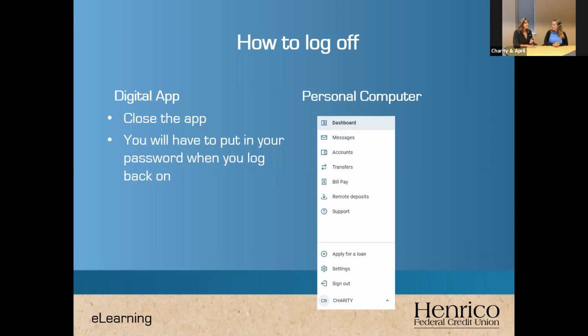Right. One of the challenges I've found that's super easy to overcome on the phone app is when you're paying bills. I get some of my bill notifications through email. So when I get those, for example the water bill, I'll write the amount down real quick, scribble it down near what I'm doing, and then go into the app and input it. If you go out of the app and then go back in, you have to log back in to get to bill pay. So you don't want to switch screens on your phone. If you just write the amount down, then you've got it right there, and commit it to memory.